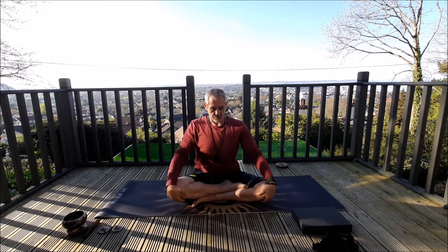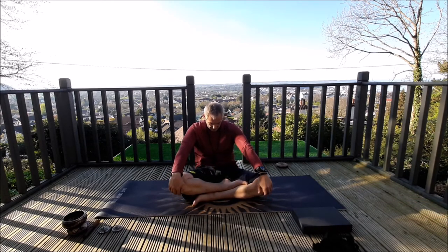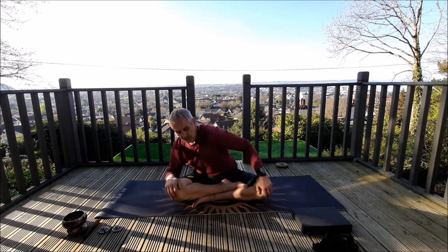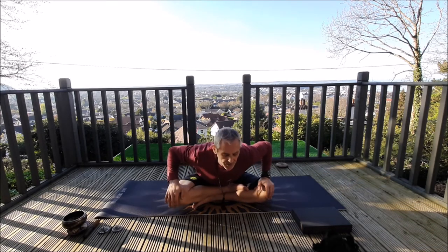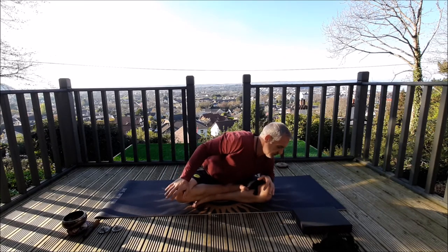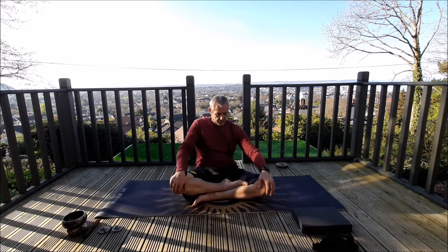So now we're going to roll down through the spine like we did on the exhale. Exhale and roll down through the spine. Lean back as far as you can. Move all the way around to the right and then all the way forward. And as you come around to the left, push that right knee away, come as far as you can to the left, and then all the way back and around.